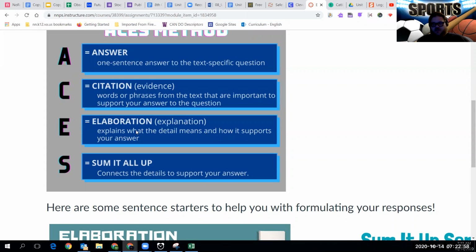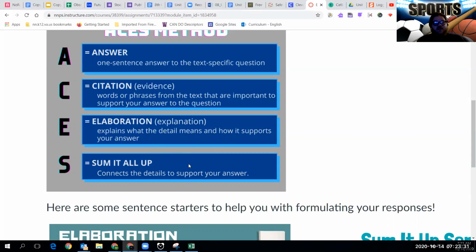Remember, the question that you're answering is, why is it important for young people to learn to fail? It's because it's okay for them to fail, because they can learn from the experience. That whole idea that no one is perfect. And if you don't ever experience failure, then when it does come around later in life, it could be devastating, right? That was the whole point of this guy's article. And then finally, sum it up: summarize your evidence, summarize everything that you needed to say. That's just a quick review.